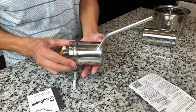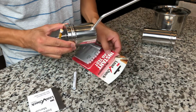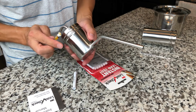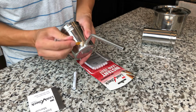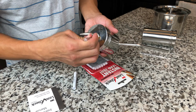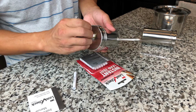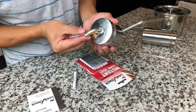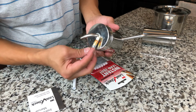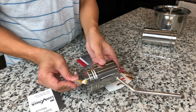So you can see there's no color change. If there's a lead, that means it should show red. So it still keeps silver, very shiny silver color. Then I'm gonna test the next spot here. See, it's silver color. That means there's no lead.